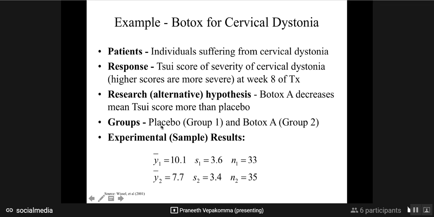Placebo is a very common English term. It means you're giving them something that they believe is the treatment, but in all honesty, that treatment is useless. It's like I give these guys some antibiotic, and these guys I give something that looks like an antibiotic, but that's just a sugar pill, for example. It doesn't do anything. It's like an empty capsule. So now you can measure whether the treatment you're giving is better or not with respect to that.